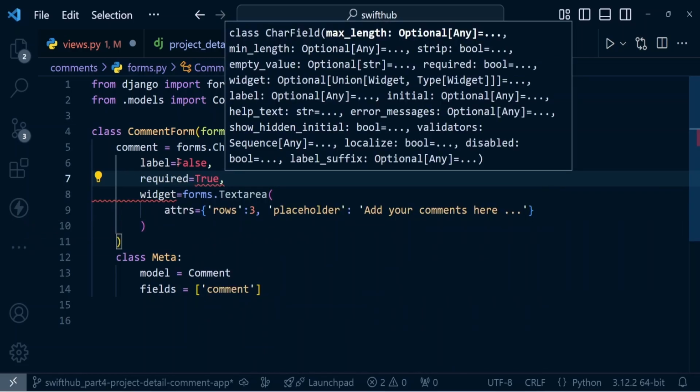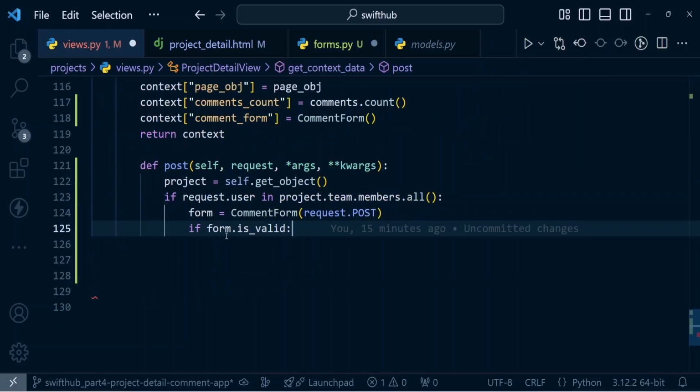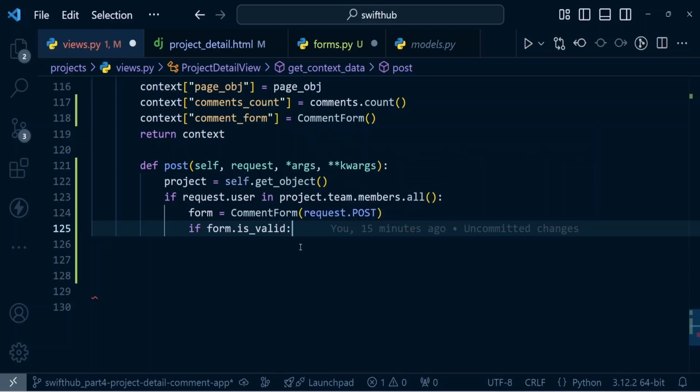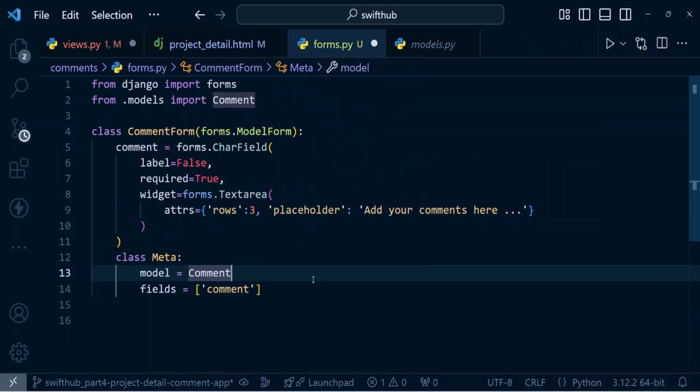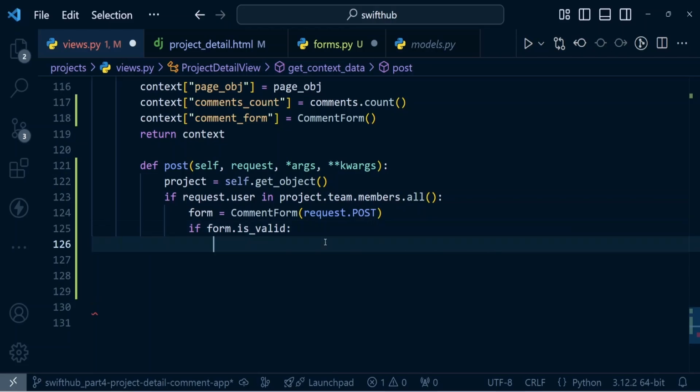So this required equals true is also a validation that form.is_valid is going to check, to see if a user is actually submitting something, and that the field is not empty. And in future, we are also going to add custom validations here, and form.is_valid is going to make sure that all these validations are passed before we can create a comment.